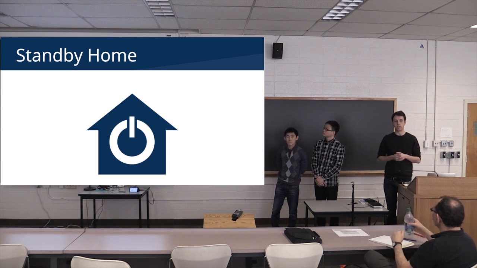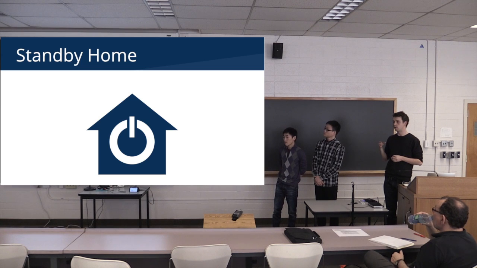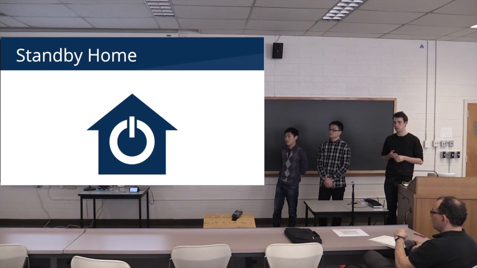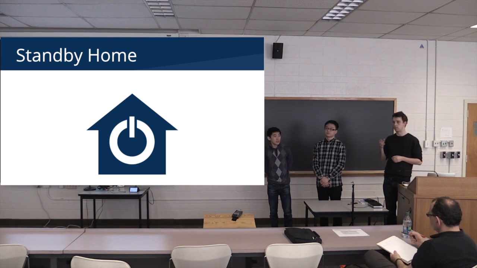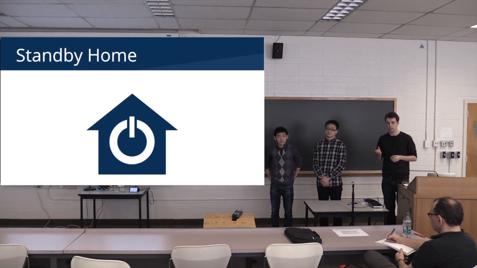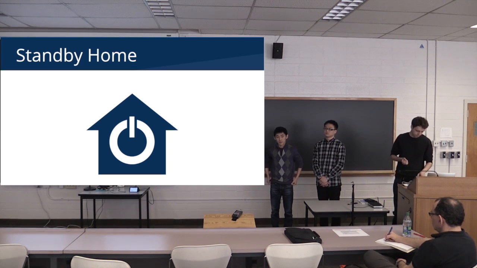For 6+ hours every day, our homes are normally empty. And during this time, we usually leave on the heating and lighting systems. So our goal was to try and build an app that will put our home on standby while we're away, just like our phones and our computers.